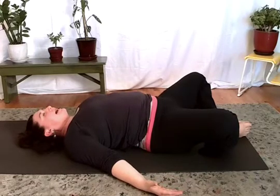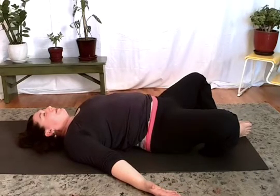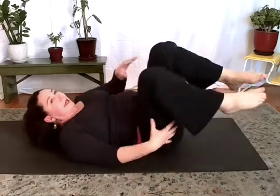From this position, I'm going to ask you to pay attention to your breathing. Keep the feet together so the legs are still in a diamond shape. And notice the breathing through the nose. Inhale. Relax the legs on the exhale. Inhale. Exhale. One more breath.